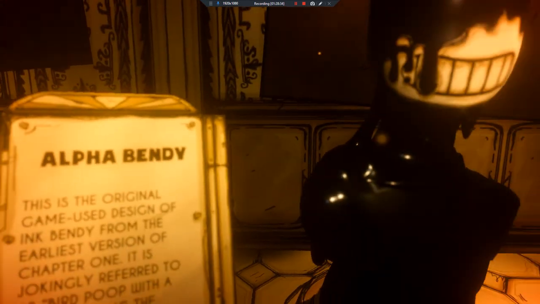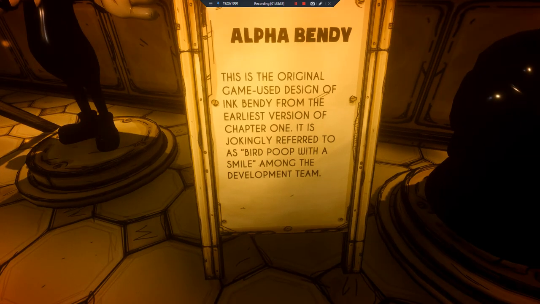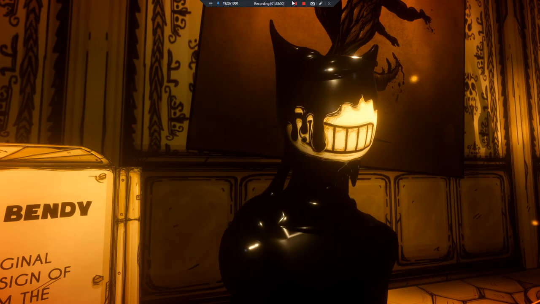Alpha Bandy. This little fellow. This is the original game-used version of the Ink Bandy from the earliest version of Chapter 1. It is jokingly referred to as Bird Poop with a Smile among us, the development team. Nice. And hold on. Okay, sorry about that.